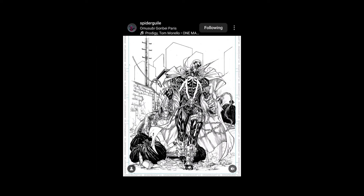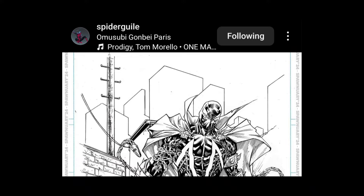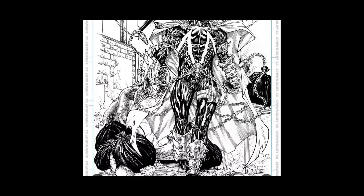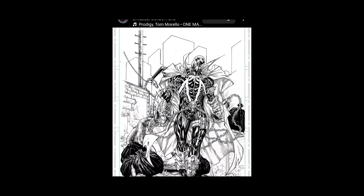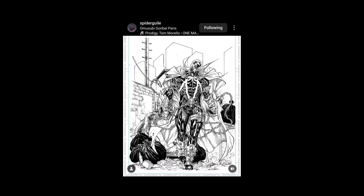Now we got Spider Guile — yes, I've been following this guy for a long time, found him on DeviantArt. He is from the UK, Paris. Spider Guile has done lots of cool stuff, just does really cool characters. I love it — you can tell by the stylization of the costume, very cool, kind of his vibe. I don't love the big pile of trash behind him personally. We know he comes from the back alleys, but I would have gone with something a little different. Spawn looks awesome and his cape is kind of small, but other than that it's rad.